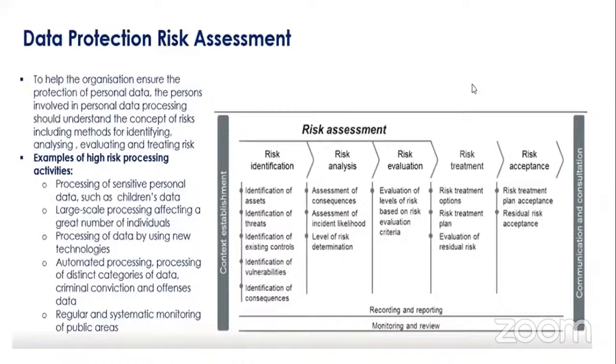So you now start asking how we mitigate that. We're talking about the risk treatment. The risk treatment options are there, and you can come up with plans and evaluate how you can do it. And then there is risk acceptance: the risk treatment plan is basically an acceptance that yes, there are some risks concerning the data.